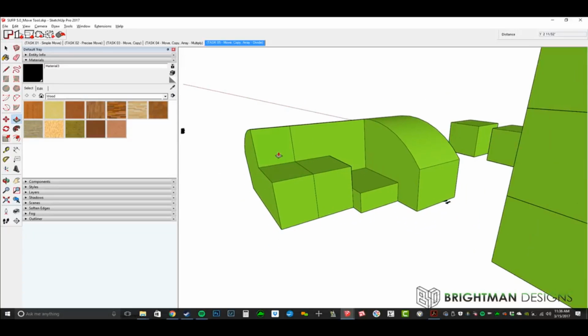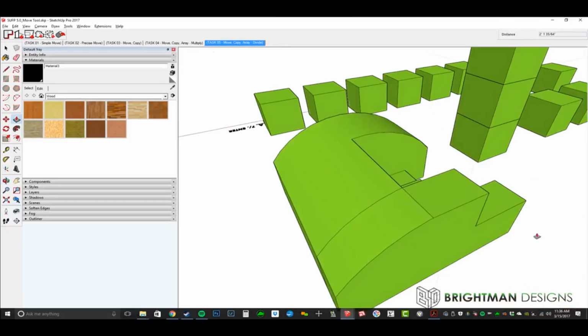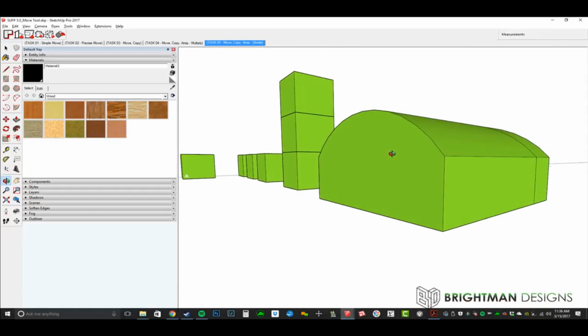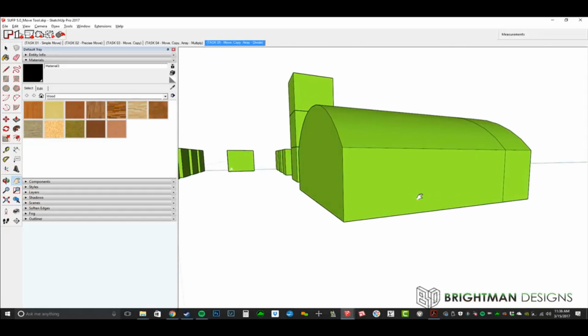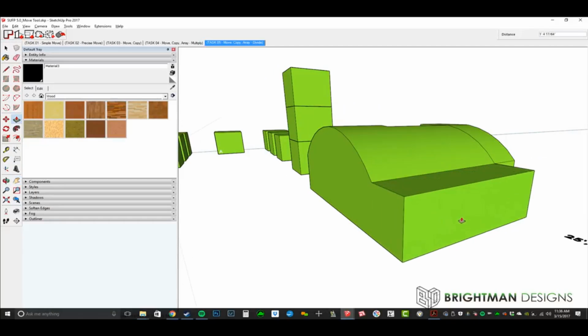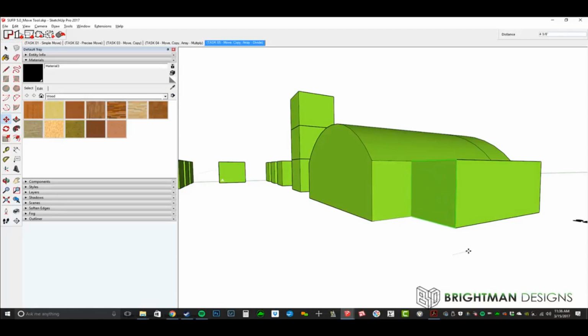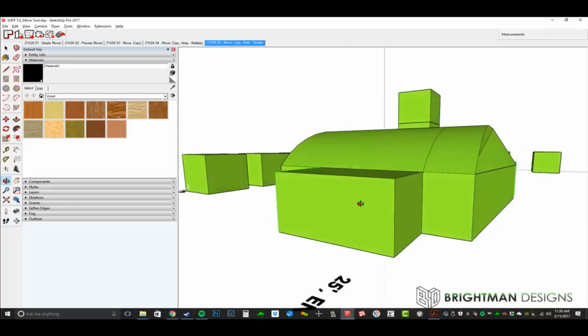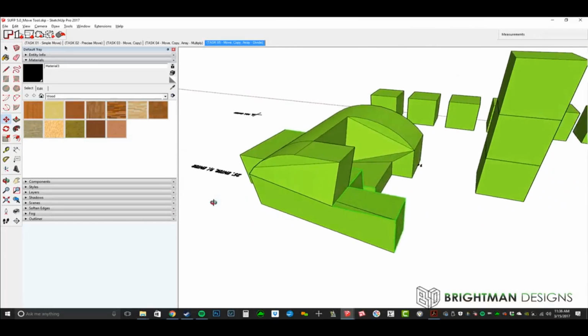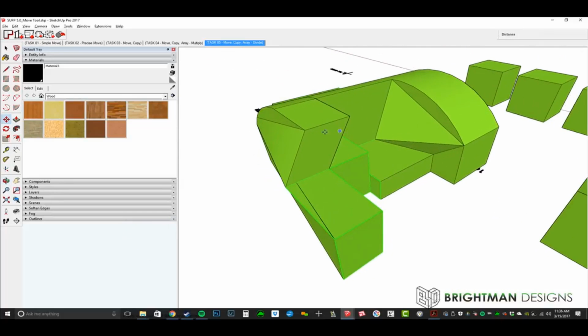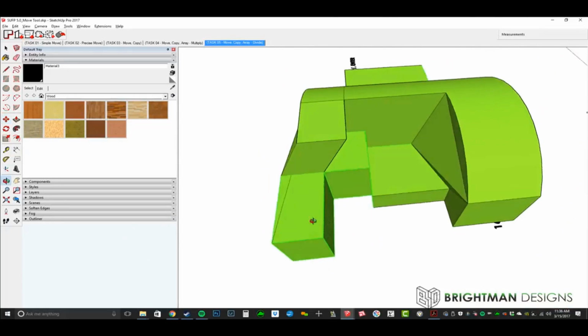Okay, so we've got some stuff going on back there. And let's say that I decide I want to move, I'm going to make this a little bit easier on myself. Using my select tool, I'm going to pre-select this piece right here. Okay? So I just draw a selection around there, and I select that rectangle. And then I'm going to move it. All right? But let me orbit around. Let's see, oh, look at that. Just blown out because I actually selected all of this stuff back here.